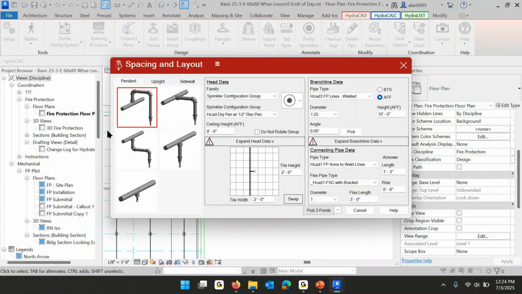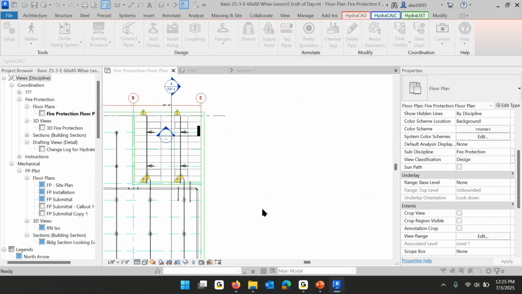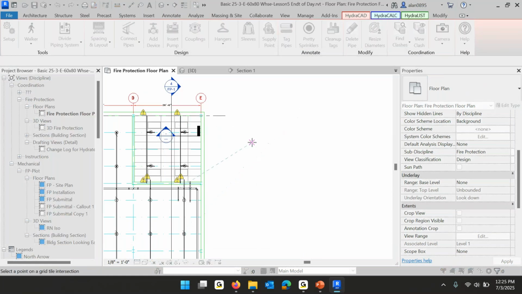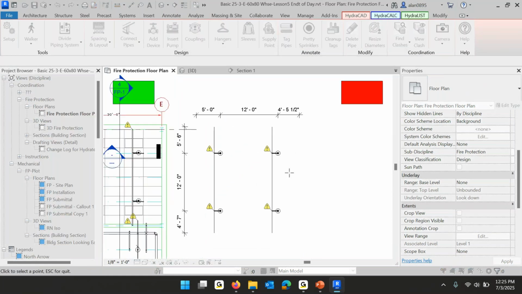That was built around this up, over, and down idea. I think the rest I can just go ahead and fill in. So I'm going to use 8 feet for the ceiling. I'm going to use 10 feet for the piping. I'm going to go up, over, and down. I'll pick 3 points there, and I'm making up one in the middle. And okay.